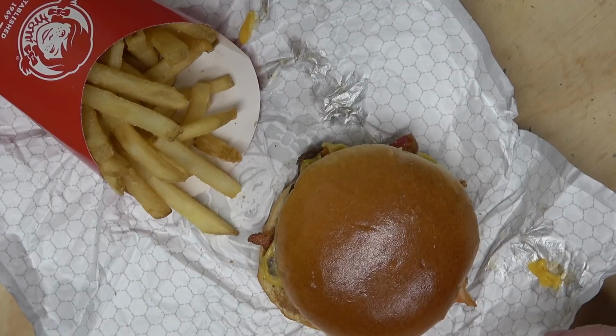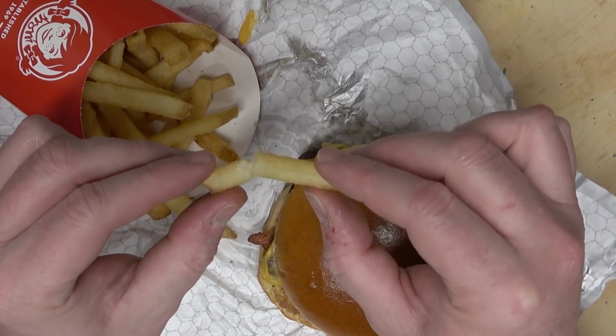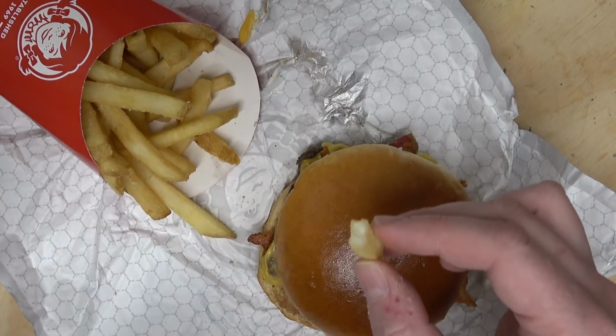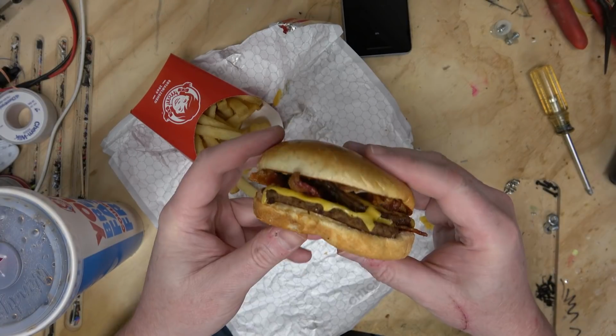Just beer. I think Wendy's changed their fries not that long ago. It feels like they have more of kind of like a textured coating. I wonder if that's how they can keep them hotter longer, and then they can have their fry guarantee. But I don't want to sit there at the window and be like, ooh, wait while I test my fries, peasant. Alright, let's try the burger.